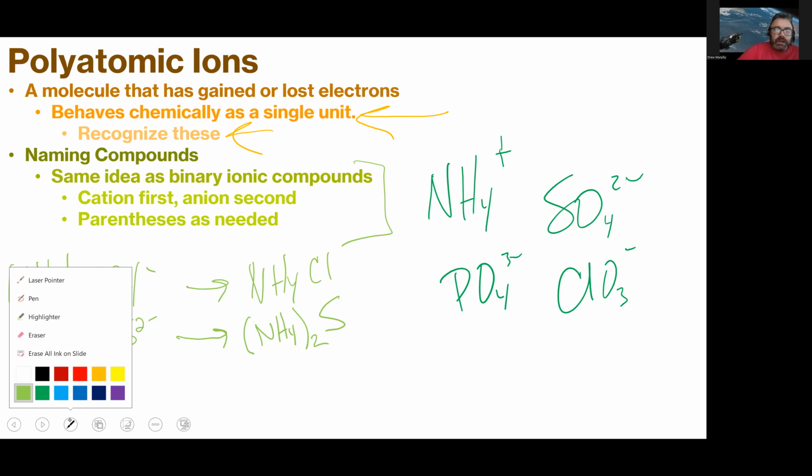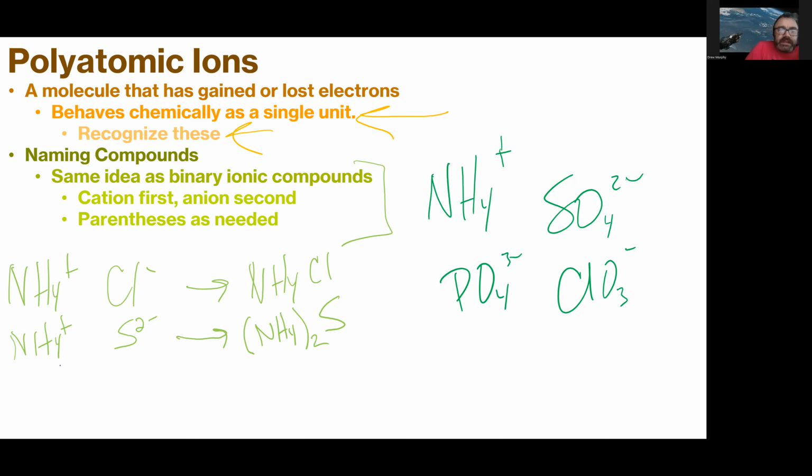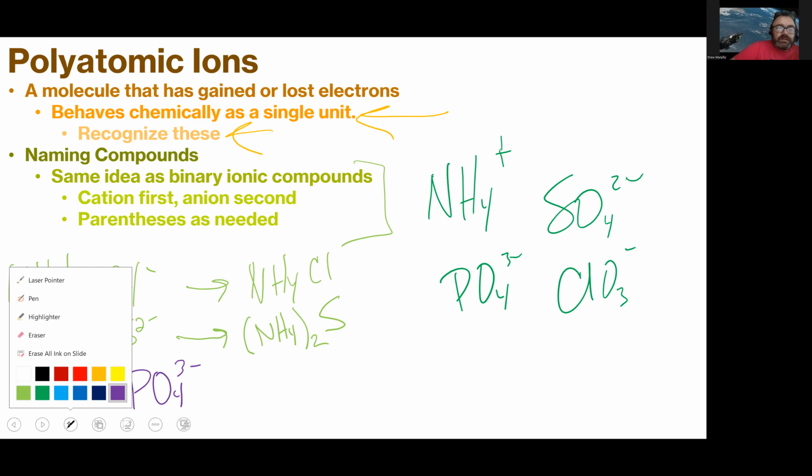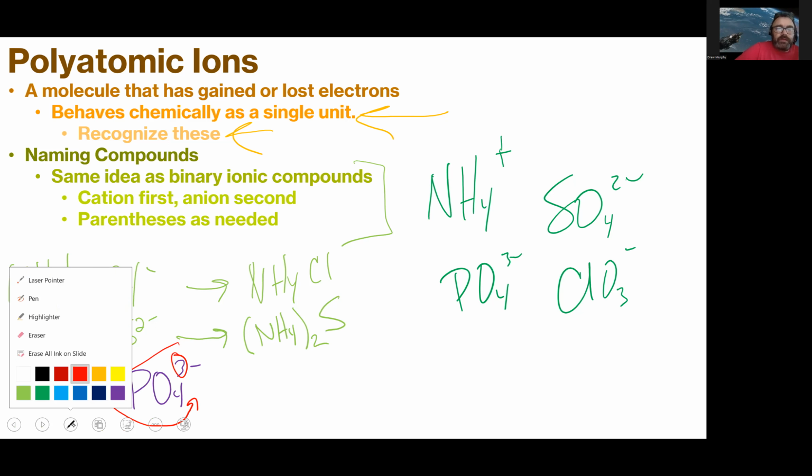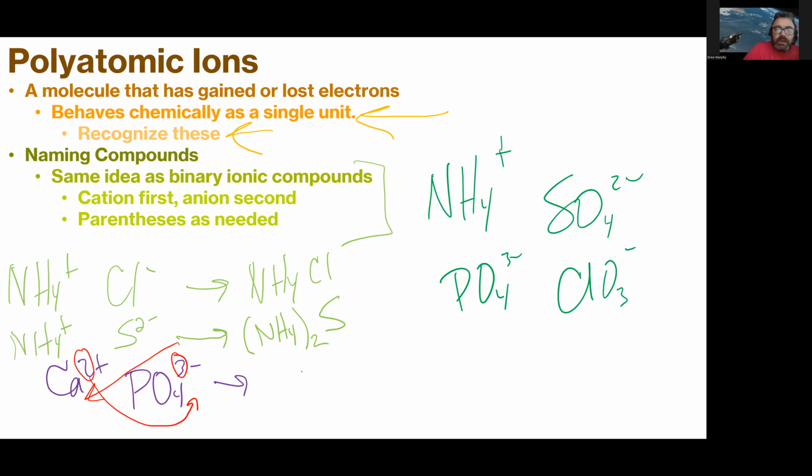We'll do one more here. Let's say we had a calcium that's a 2 plus, and we're going to use PO4 3 minus. This is another example of a 2 and a 3. We can do this switcheroo: the 2 should go here and the 3 should go there. So we can come up with a formula that's going to have 3 calciums and then 2 PO4s. And again, we need parentheses because that's 2 of the PO4, not 1 P and 42 oxygens.